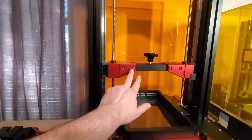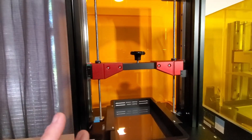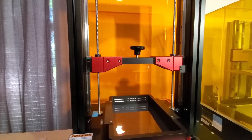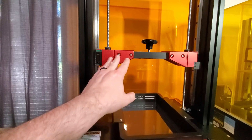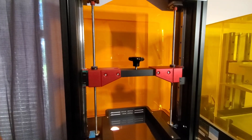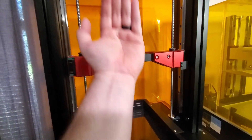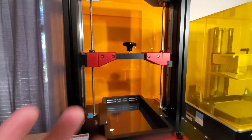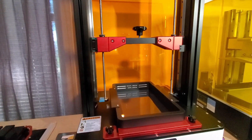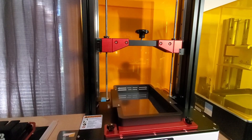The big feature on this printer is the dual motors running the linear rails. That's probably a lot of the weight — the internal motors. But this really helps with knotting and line shifting that you get with normal printers, where the build plate is in the front and there's only one linear rail on the back. That's a huge feature, and on the base model that was a big factor in the print quality I got out of it.